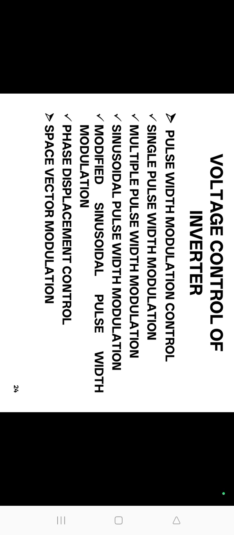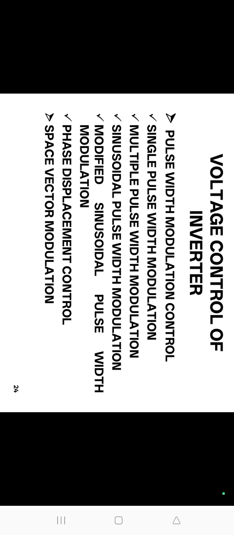Next one is pulse width modulation control. In this method, a fixed DC voltage is applied to the inverter and a controlled AC voltage is obtained by adjusting the on and off periods of the inverter power circuit devices. The PWM control has the following advantages. The output voltage can be controlled without any additional components. The lower order harmonics can be eliminated or minimized along with the output voltage control. The filter equipment is minimized as higher order harmonics can be filtered easily.